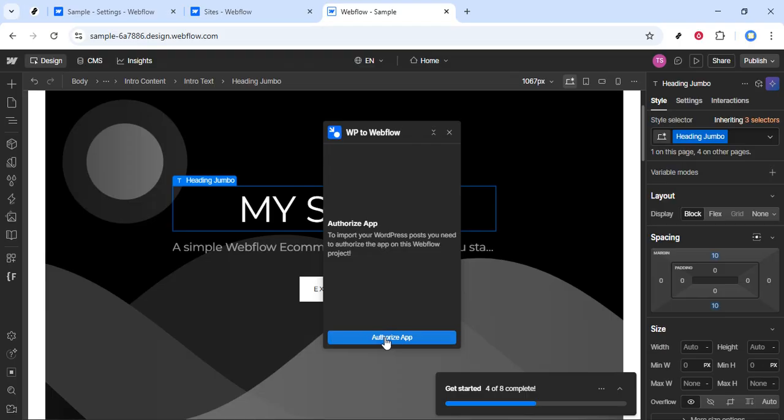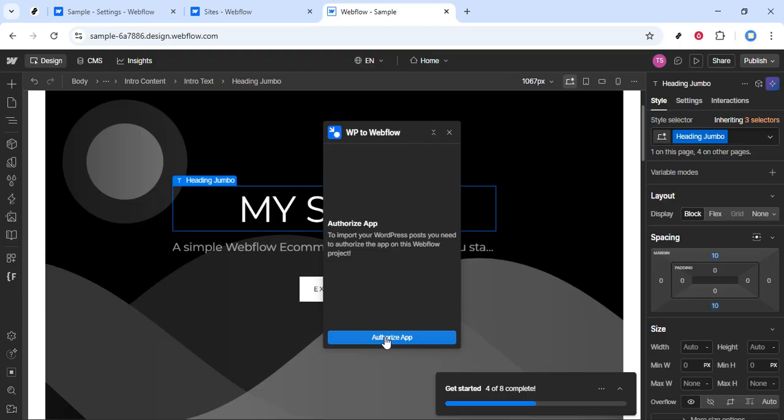With these steps, you'll have successfully connected Webflow to WordPress, allowing for seamless integration between the two platforms. This setup is particularly useful for those who want to leverage Webflow's design flexibility while maintaining the powerful blogging and content management features of WordPress. Remember, each platform has its strengths, and combining them allows you to make the most of both worlds.